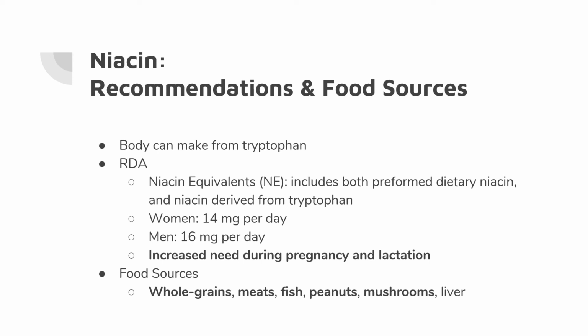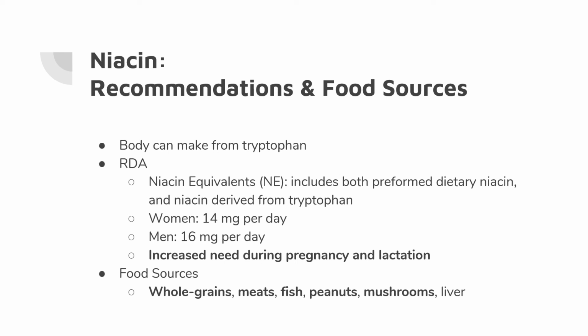And again, you'll see whole grains. So whole grains, again, in their true whole grain form, are an excellent source of our B vitamins, and it's through milling that we start to lose some of these nutrients in our food. And then as well, meats, fish, peanuts, mushrooms, and liver. You'll find that a lot of liver and other organ meats are actually great sources of our nutrients because that tends to be a place where animals store micronutrients.